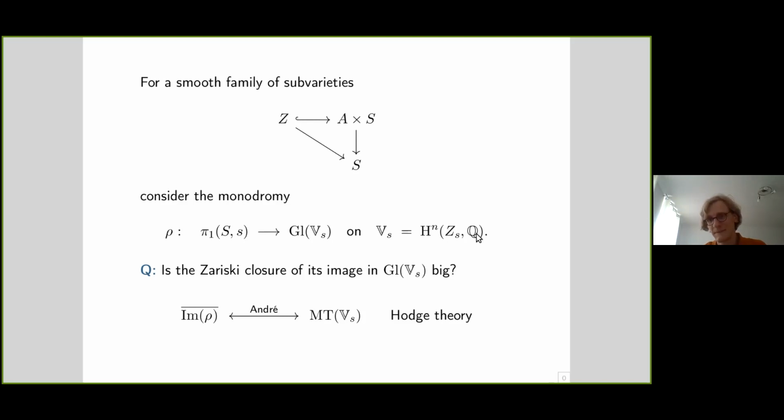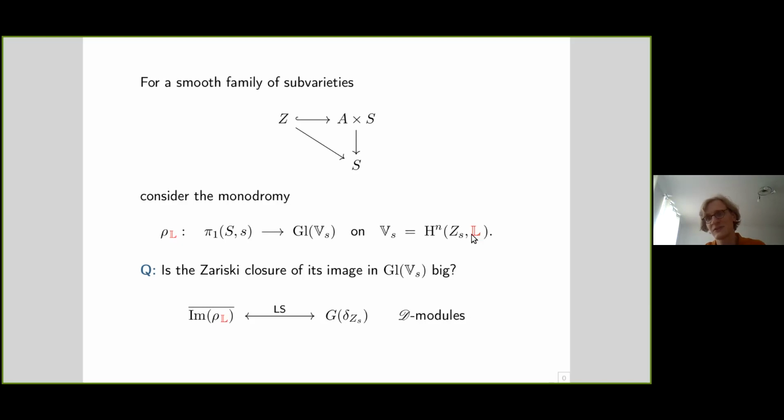But if you do this twist, so you take cohomology with values in a local system, then passing from a D-module to the cohomology of the D-module tensor this local system, this is the fiber functor on the Tannaka category of D-modules. When you choose L generic enough, of course, when you take a generic local system L, you no longer have a Hodge structure here. I mean, you would like to twist with a unitary local system maybe to have a Hodge module.